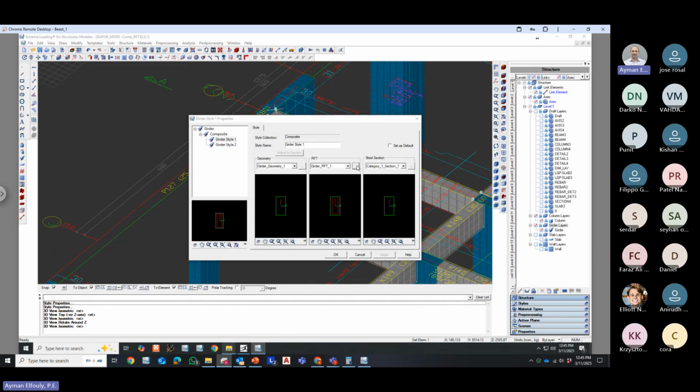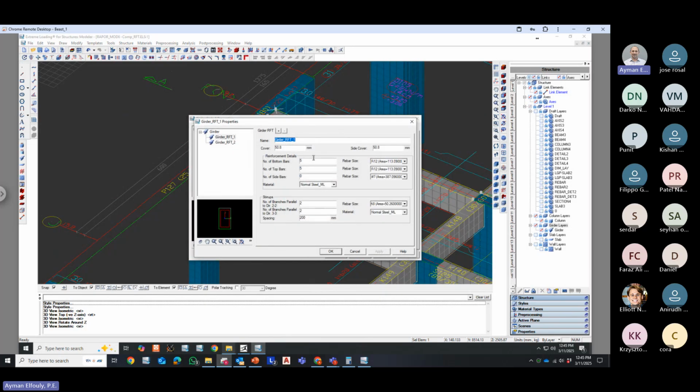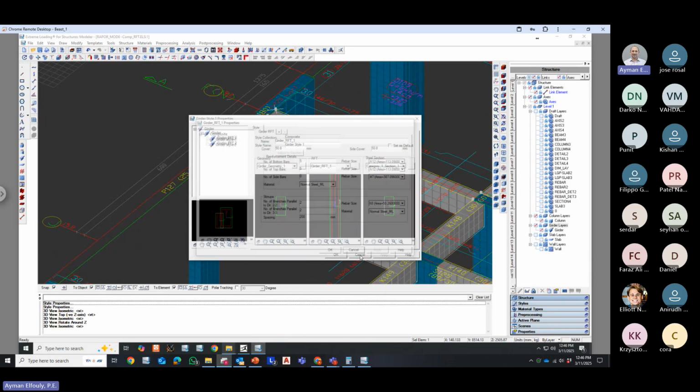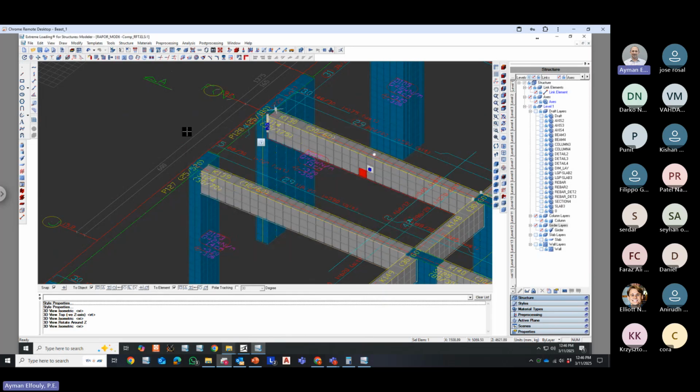As for the reinforcement, it has five 12 millimeter rebars as top and bottom, and it has two branches of stirrups spaced every 200 millimeters.